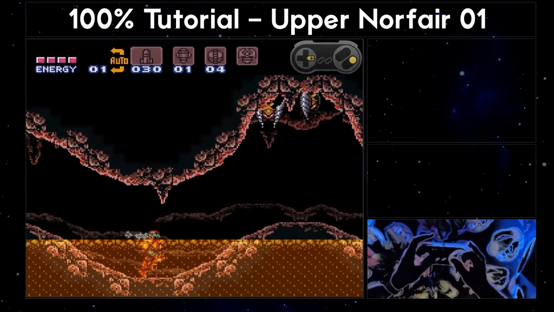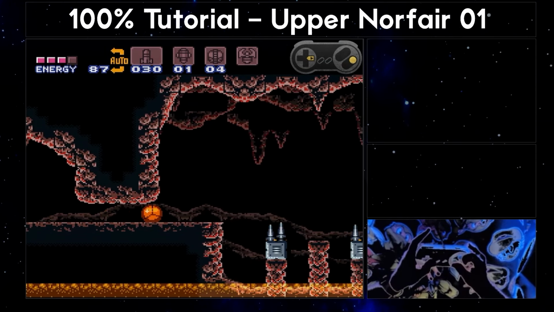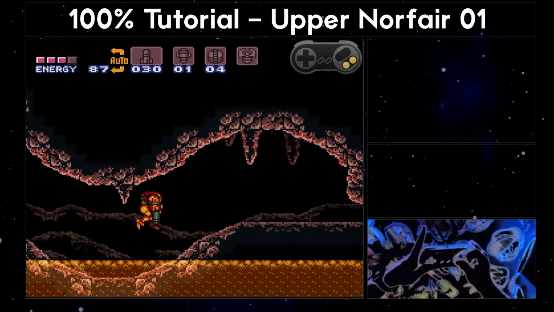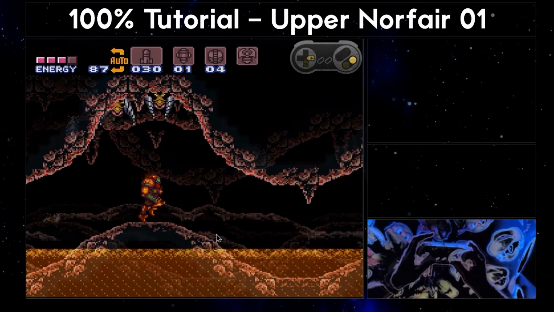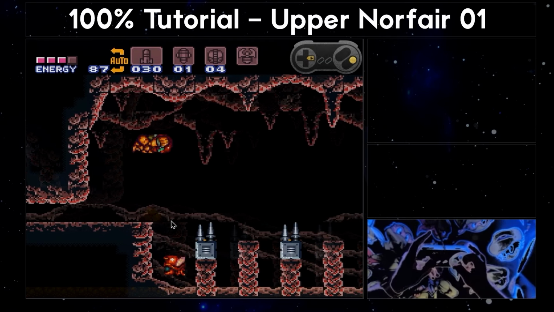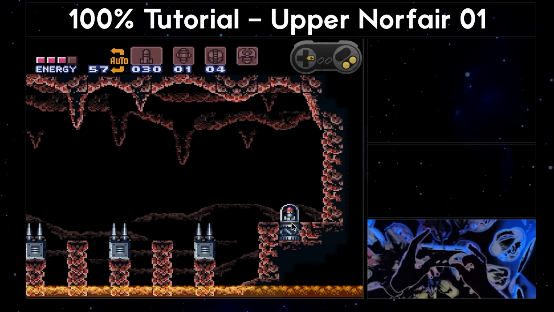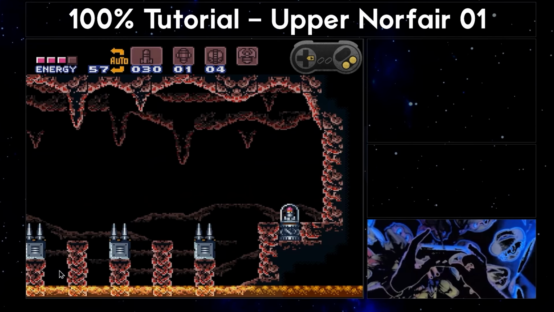In this room, since we don't have spring ball, we need to mock ball under this gap, unmorph, run forward, and then damage boost over to the right. So mock ball, jump as you're going down this mound right here, and mock ball, unmorph, jump forward, damage boost. If you do this correctly, I think you might be able to make it all the way to the missile. I'm not 100% sure on that. You definitely could if you jumped toward the second spike here.